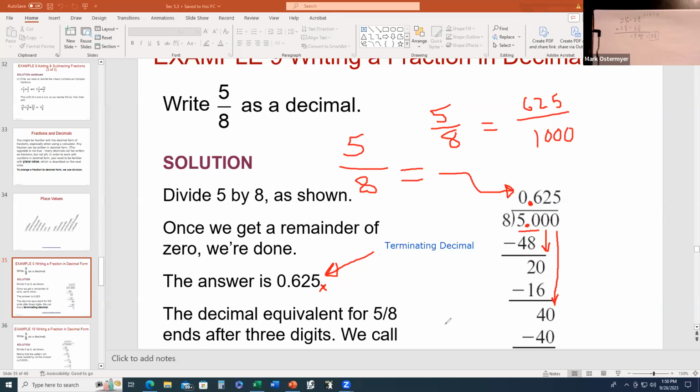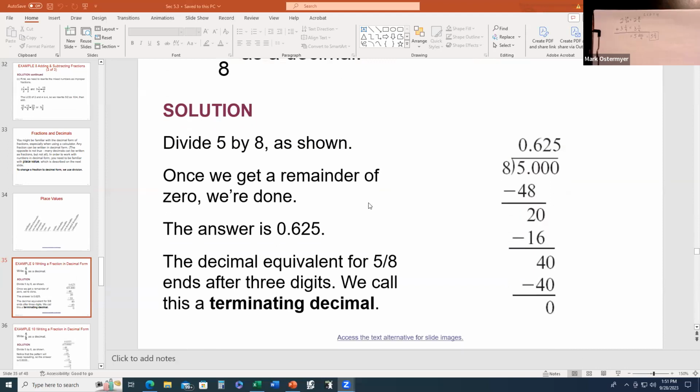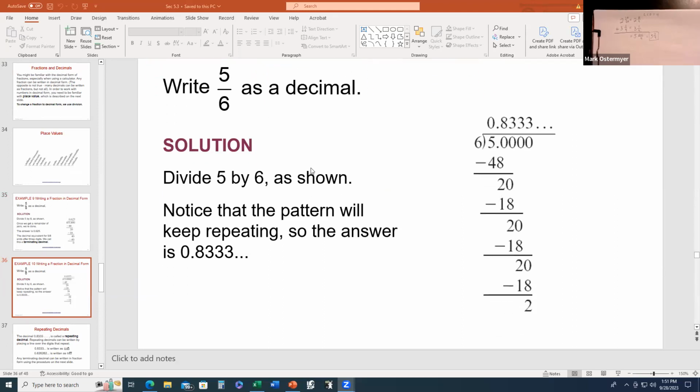Do you think all decimals terminate? No. Nope. This one did. But it's not always true that a fraction has a terminating decimal. We call this a terminating decimal. All right, here we go. 5/6. Let's try to write the decimal equivalent form of 5/6. We do that by dividing 6 literally into 5. 6 divides into 5 0 times. Oh, by the way, make sure you establish the location of your decimal in the quotient, your answer. Bring it up immediately, first, before you do any division.